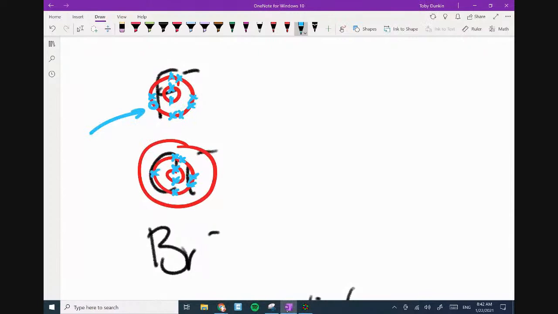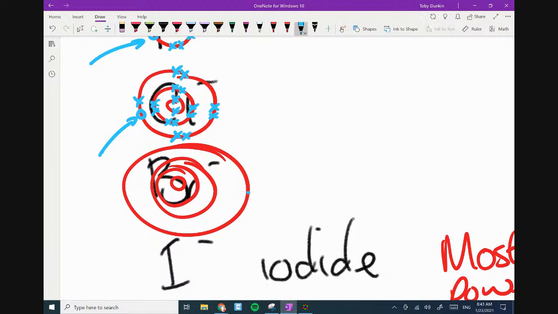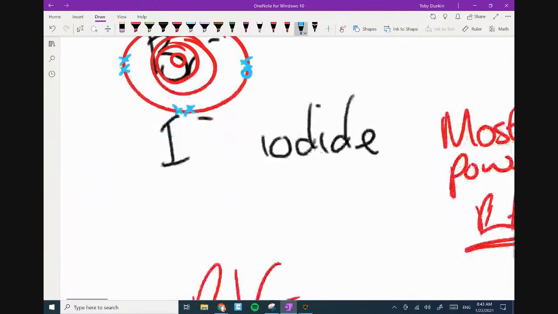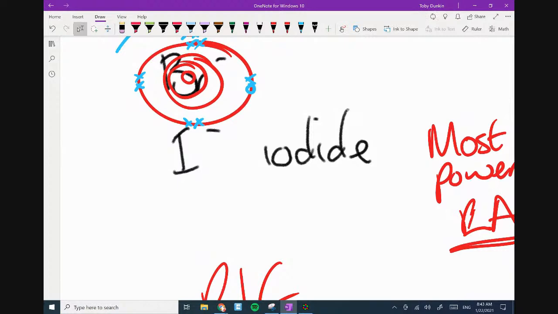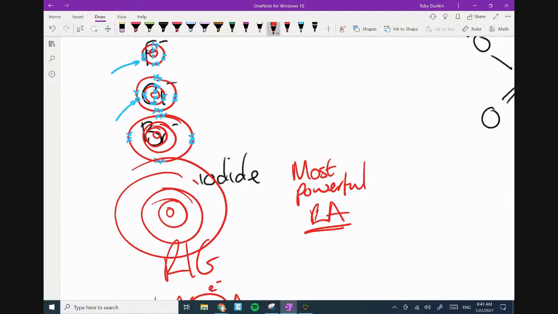But what we realize is it's gained that electron, but it's now further from the nucleus. If it's further from the nucleus, it's more easily lost. Bromide, 2, 3, 4. Bromide is massive. Bromide's getting big now, guys. And then you get to iodide. Iodide's a beach whale, guys. Massive. Proper massive. Yeah, it's huge. We've got all of these shells underneath. It's going to lose that extra electron more easily than the others. So it's going to therefore be the most powerful reducing agent. Now we need to prove it.